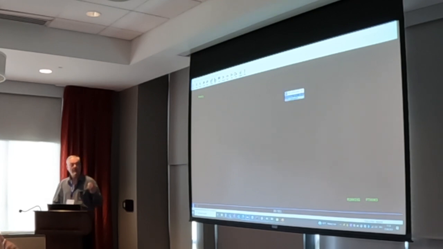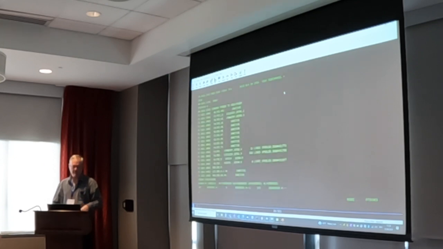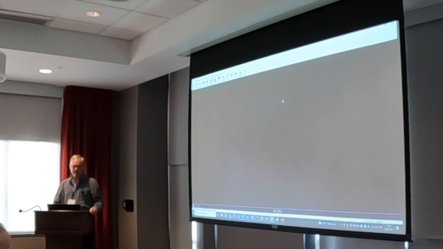I can do a redisplay of what was on the console on VM. On VSE from VM, I can say which VSE user I want to see and how many lines. Okay, and this is now showing me what was on my console, the last 33 lines. So I can basically also scroll backwards from VM. I can see what was going on my VSE without having to log in. And you can see I was playing around looking at console status and displaying active tasks.